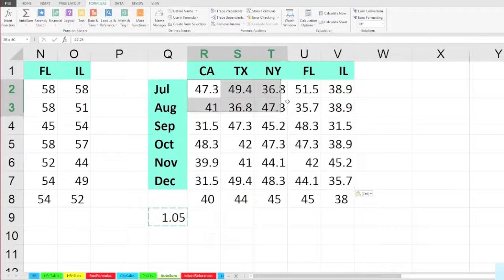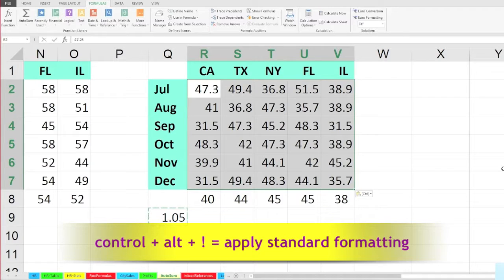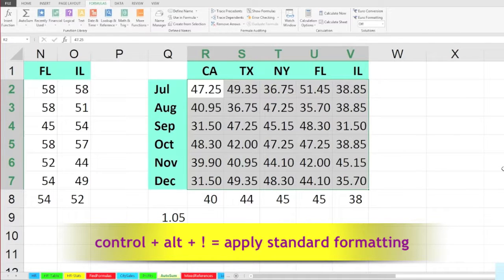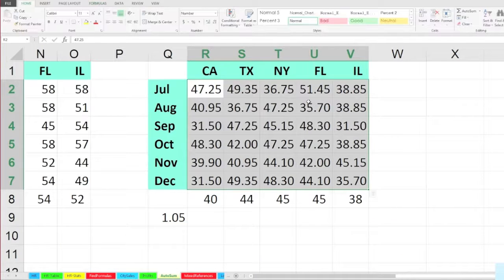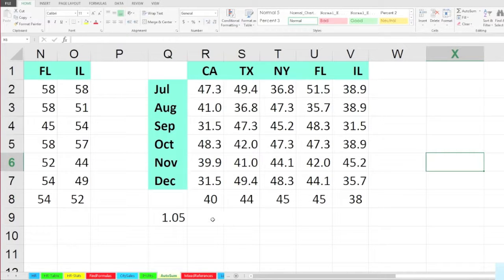If you want to standardize this, one quick way, if you want to use the keystroke shortcut, would be Control Shift exclamation point is one. That's one option. And then you could go to the Home tab and decide how many decimals you want right here. Possibly that. But anyway, these are 5% bigger than they used to be. And this number out here we don't need anymore. So that's handy at times too.